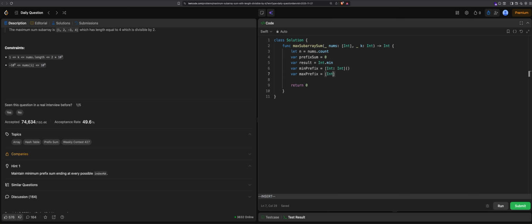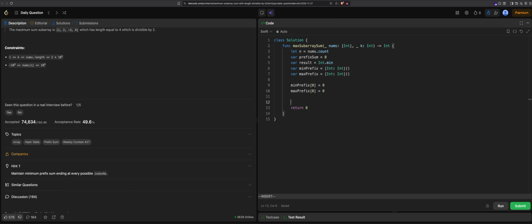And initially, what I want to do is put 0 for each prefix. Minimum prefix of 0 will be 0. Same for the maximum prefix of 0 will be 0.